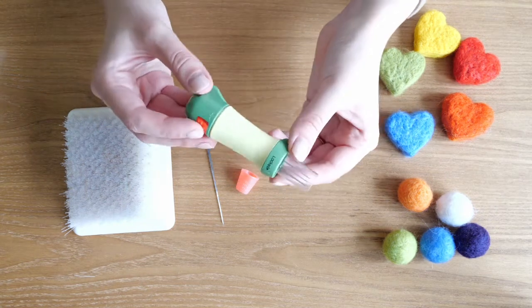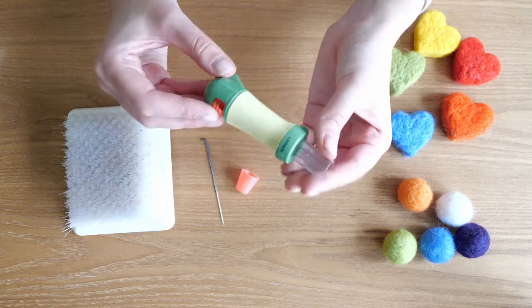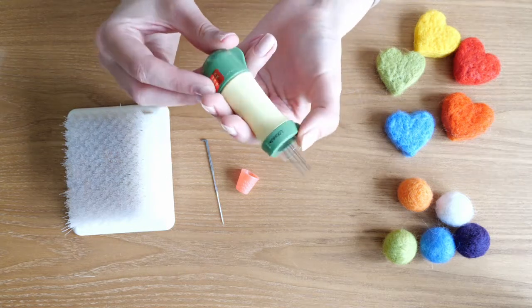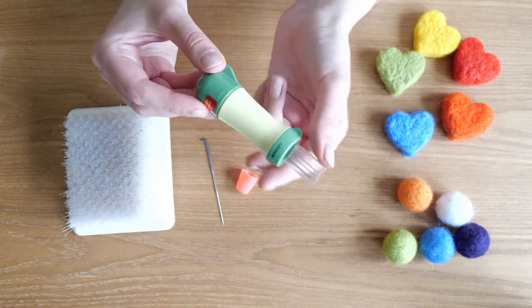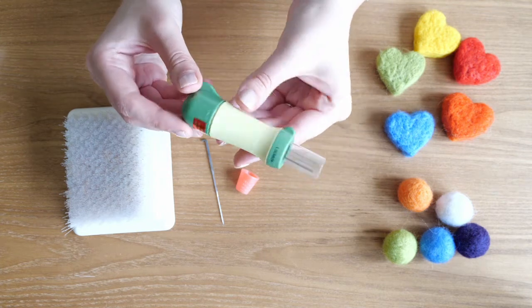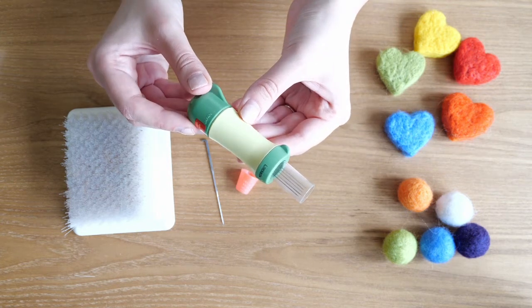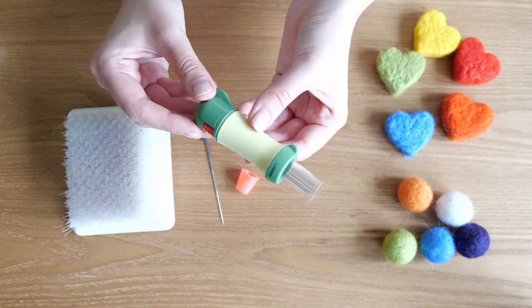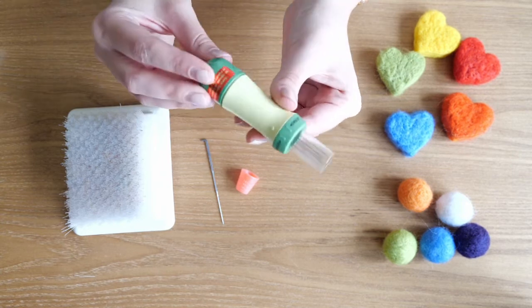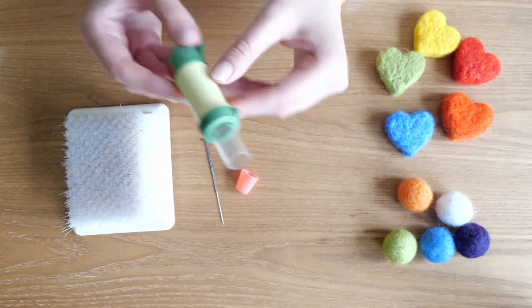I'd also recommend, if you want to do this more long term, to get a multi-tool. On here, there's 5 needles on the end there and a piece of plastic just to protect the needles and yourself. This is really good if you want to get through the wool quite quickly and build up your shape very quickly. I would recommend getting one of these just as it reduces the time.